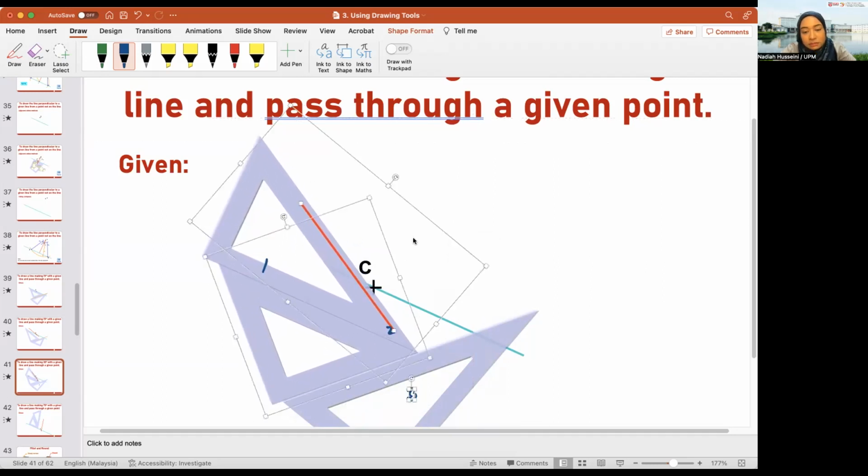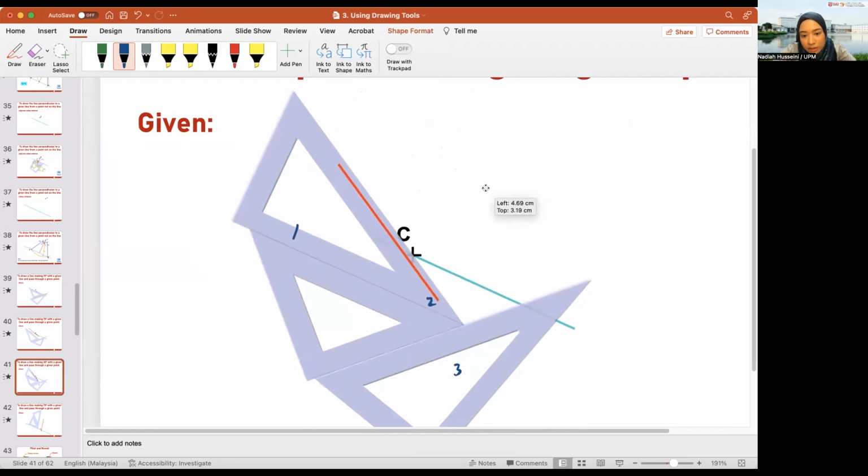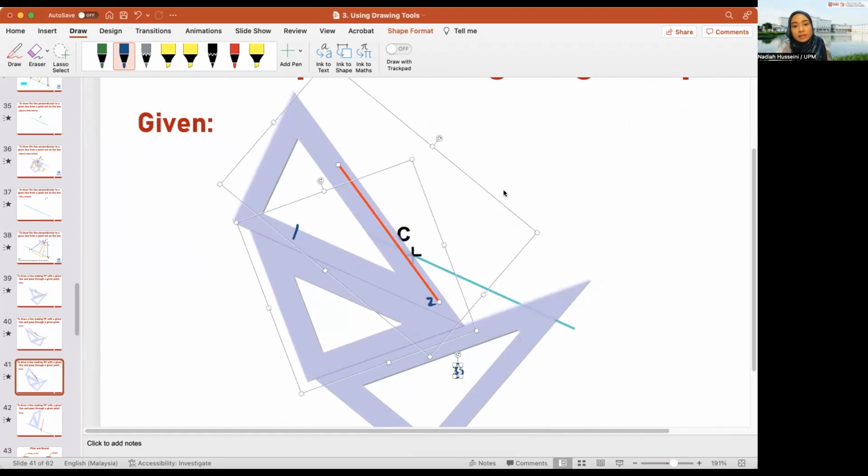Ada cara lain tak? Anyone wants to try another method? Okay lah, you get the idea. So Syuk cakap 45 degrees ni align dengan 60-30 triangle ni, lupa dah nama dia. So you get your 15 degrees. Let me try to draw that. Tapi dapat parallel sama dengan 15 degrees yang dapat visual tadi. Okay, any other method yang you guys want to tell the class, to help the class?